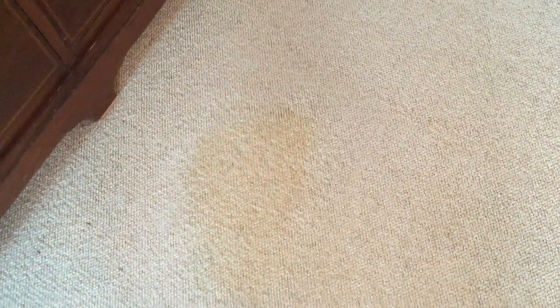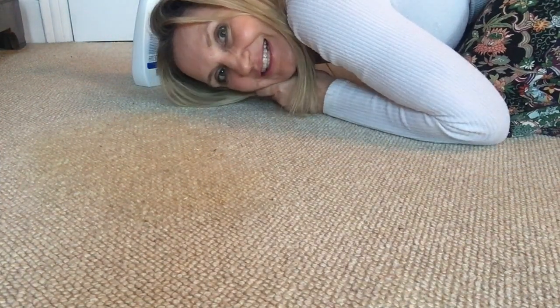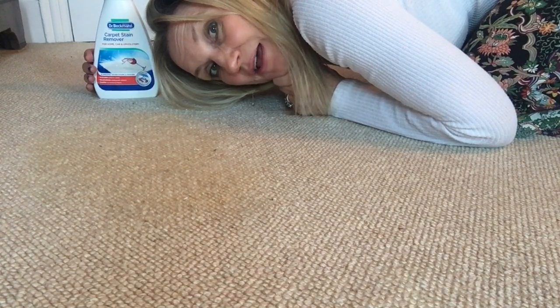The light is going now so they don't look that bad, but I'm going to show you anyway. There's a little one there and a bigger one there — I'll show you from this angle. So that's one little one, a bigger one, and this one here. Thank god it doesn't smell.